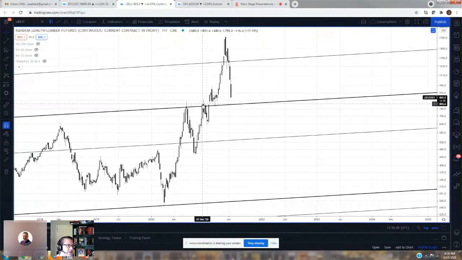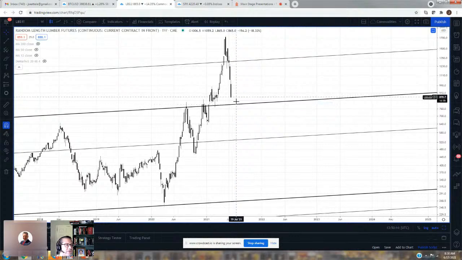Tanked, resistance again, broke through, support. I'd say that's a pretty big level. So I'm looking at these levels, have alerts set, because that's where, again, I like to look at markets as far as a column. I don't know where things are going. I just know that it's like a train station. We go to one stop, then it decides where it's gonna go. It's a decision point, right?